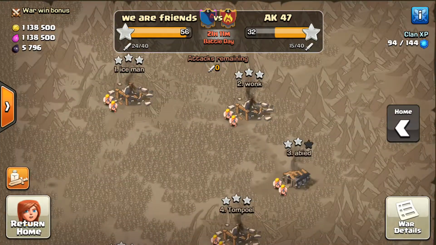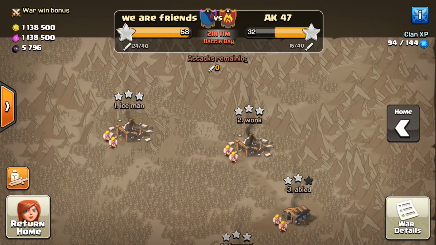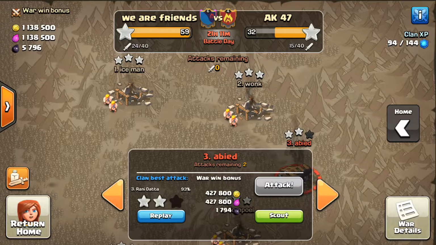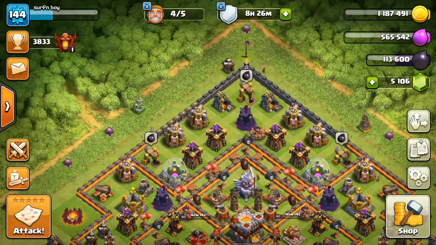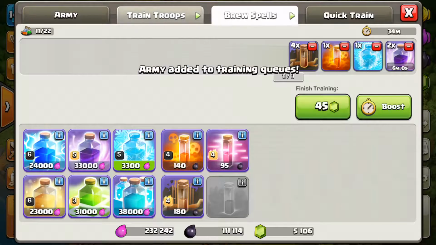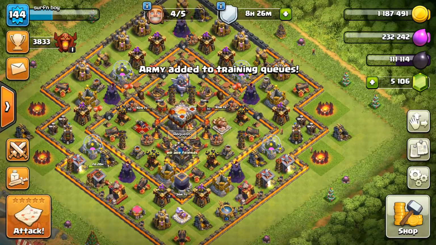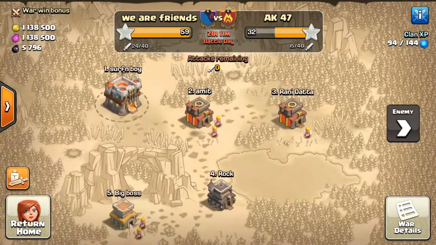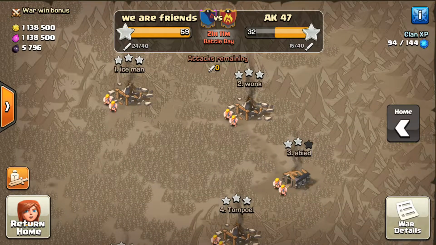So that is perfect. 6 stars for that war. Pretty solid. I'm going to stay in the clan until the war's over just to make sure I get the loot. I know it gives you the loot anyway, but I'm a little neurotic, so I want to make sure I get my loot. So yeah, 3-star attack strategy. Look at me, I'm a 3-star attacker.